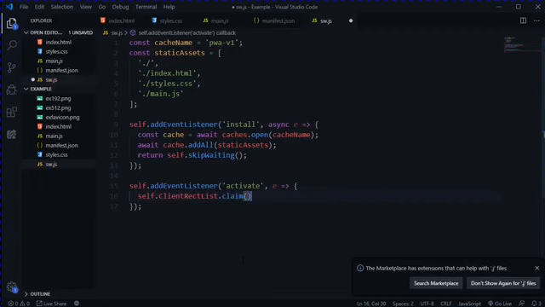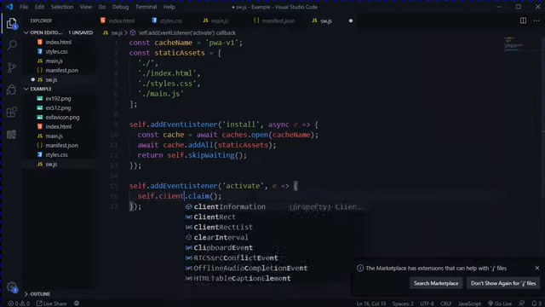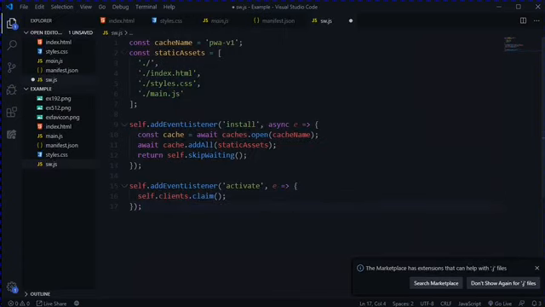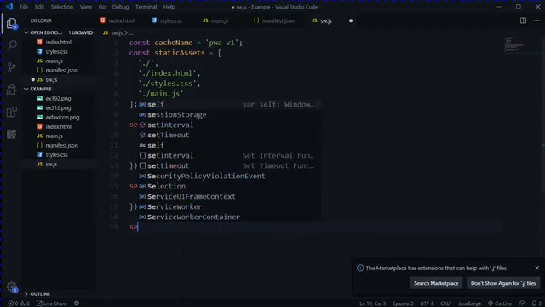That just basically claims the client. Oh, that is not what we want. We just want clients. VS Code likes to add some tricky stuff, as you can see. Also, I forgot to mention this will work in literally any editor.